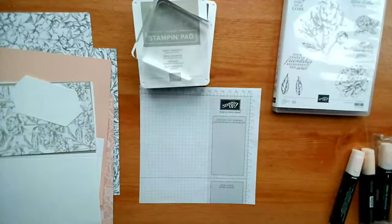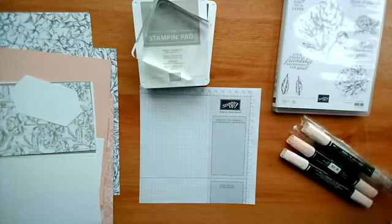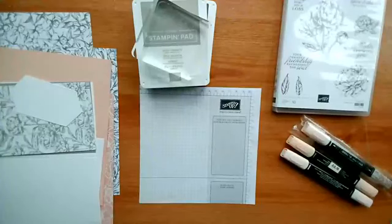I'm based in Brackley, in the market town in the centre of the UK, and I'm an independent Stampin' Up demonstrator. And I have a lovely team of ladies, and each week I set them an optional challenge, so they don't have to join in if they don't want to, but sometimes it's nice, if we're struggling for ideas, to be given something different to focus on that you might not normally do.